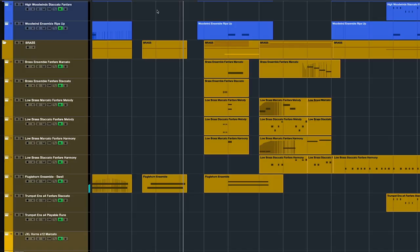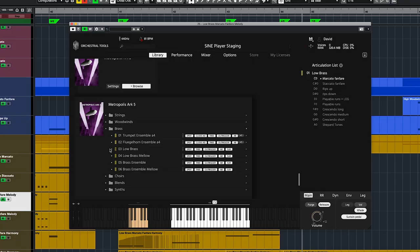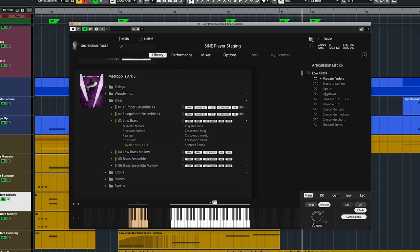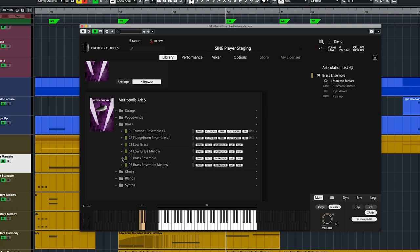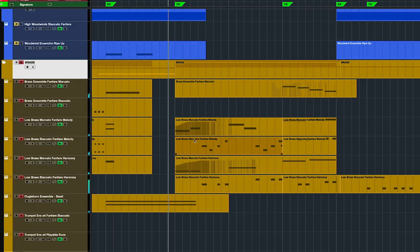After this dark buildup, we get to hear our heroic brass fanfare melody for the first time. I decided to do a kind of call and response with the melody. So the first half is played by the low brass, which is made up of 8 horns, 4 trombones, a tuba, and a chimbasso. And then the second half is played by the brass ensemble, which adds 4 trumpets to the mix as well. These are marcato and staccatos. You can use key switches or you can use separate tracks, which is what I like to do.